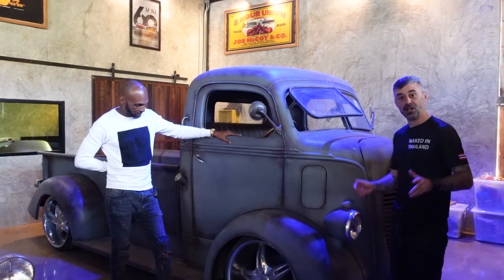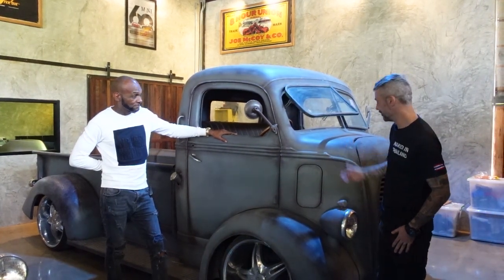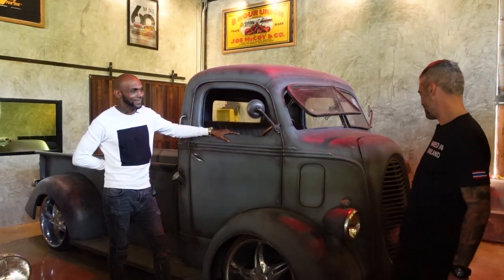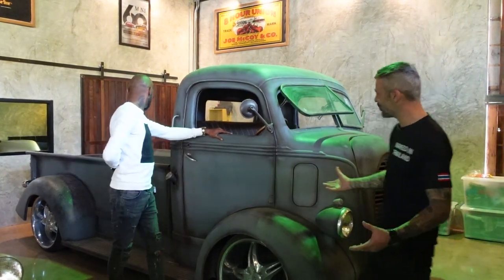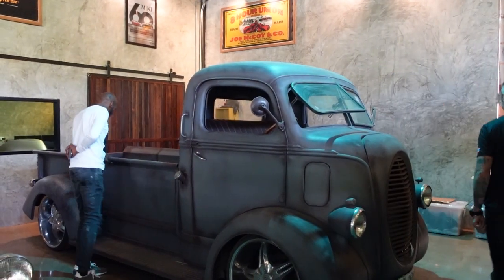I'm not even going to pretend to know what this is. All I know is it is really cool — love it to bits. If you happen to know what it is, maybe you're a car or truck enthusiast, please drop it in the comments below. Let us know. I just love it. What do you think? I love the rims. I just think it's awesome — I would cruise around town on that. And plus there's plenty of room for the bikes on the back, so it's functional as well.